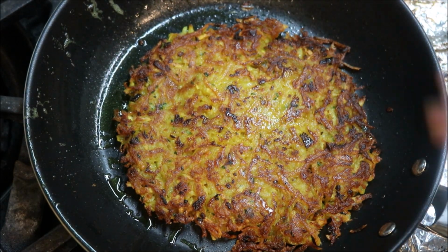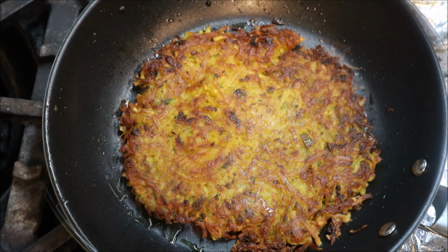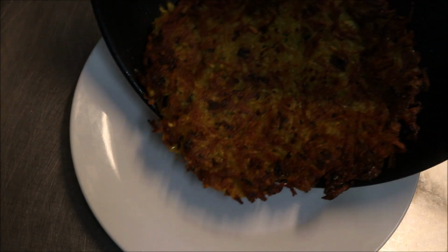So same principle, we're going to cook it on this side for the same amount of time. So in my case, 4.5 to 5 minutes. Alright, that's looking pretty good now. So let's go ahead and turn the heat off. And let's serve. So we're just going to slide it out onto a plate.